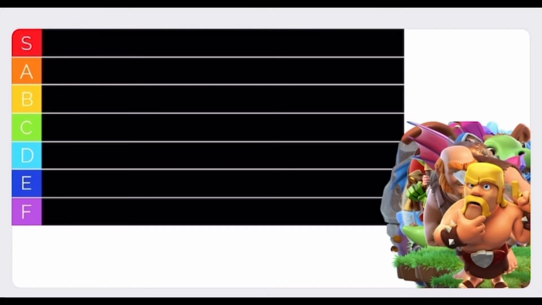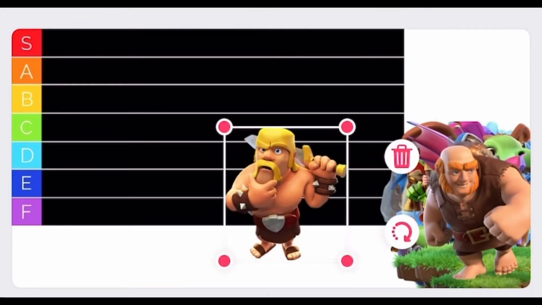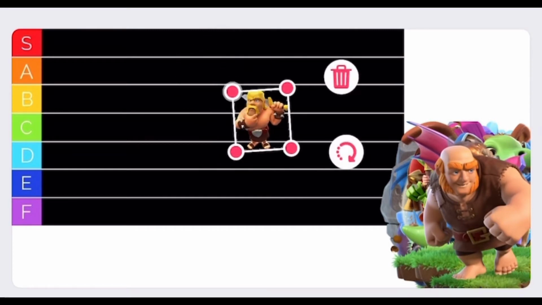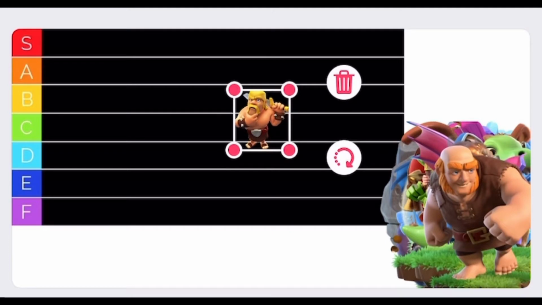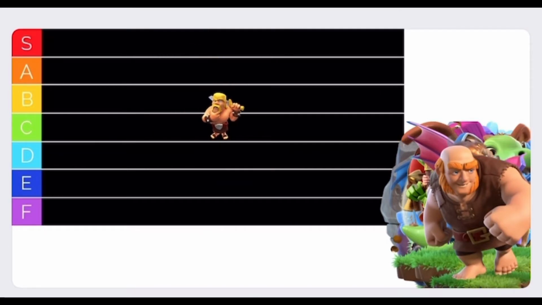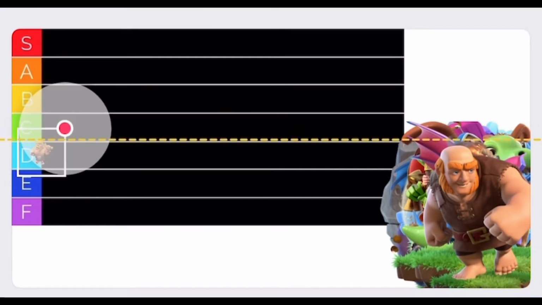Now, we're going to start with the Barbarian, a basic troop. Just so you know, none of this is planned and all this is on the go. I'm going to rank the Barbarian because it's a funneling troop, right? So I'm going to put it into the C range. It's just average. There's many better options than it, but at the same time, it's really not that bad. Or maybe even into the D.